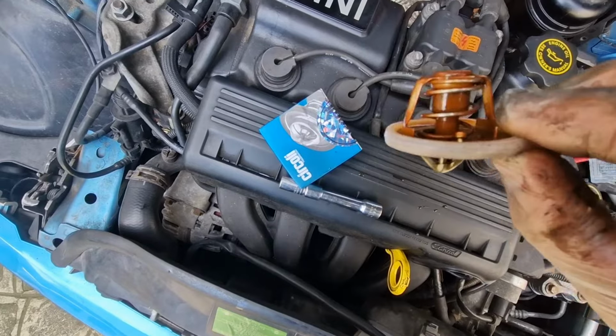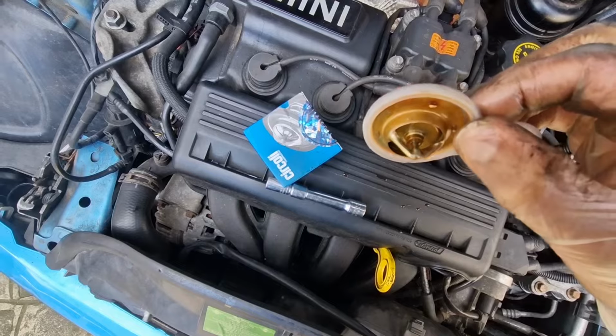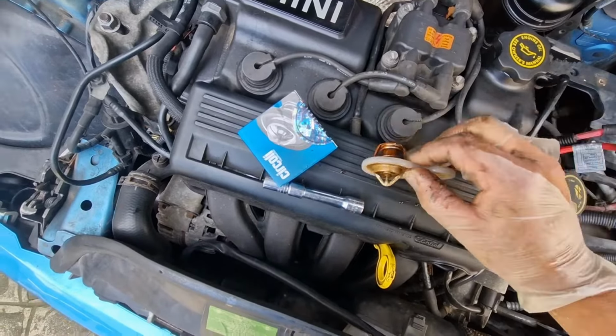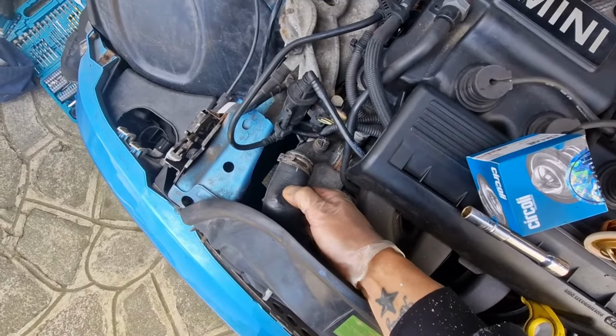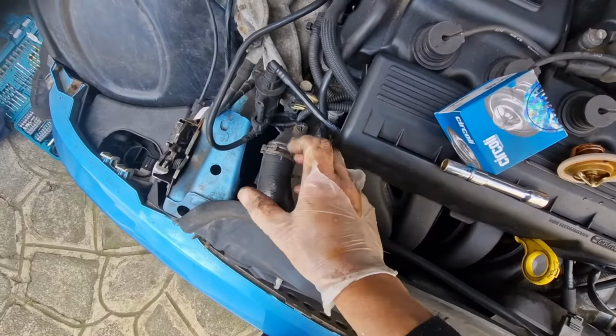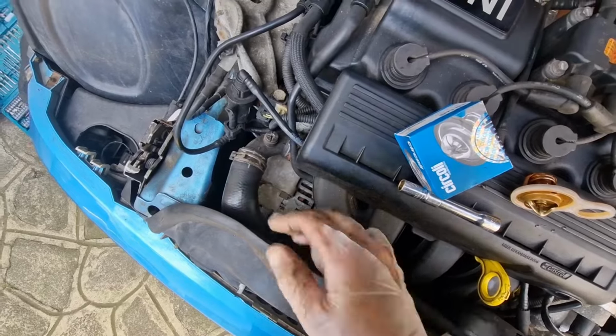Then what I'm going to do later is test this in some boiling water to see if it actually works, because if it doesn't work, then I know that it was an issue. Because the pipes were going rock hard when the engine was running. You couldn't even do this. There was no giving them whatsoever. They were squashed so tight, like a balloon. You couldn't squash the pipe at all.